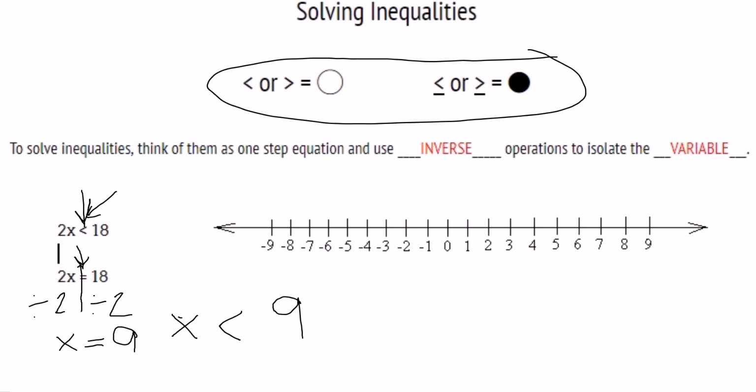And now you have to graph it. Remember, they're graphed on number lines. And since it's just one of these inequalities, there's no line underneath of it. It's graphed with the open dot. And for some reason, it's always graphed above the graph and not directly on it. So you'll put a dot above 9, an open one. And then it's saying x is less than, so the arrow that you draw needs to be going through numbers that are less than 9, which would be this direction. So that's how you graph and solve an inequality.